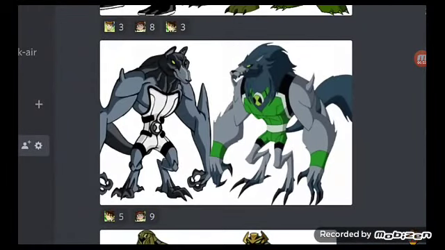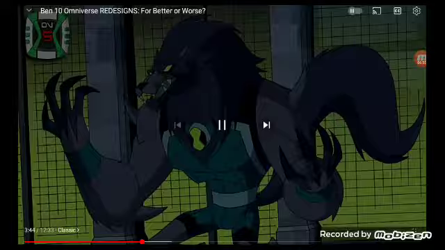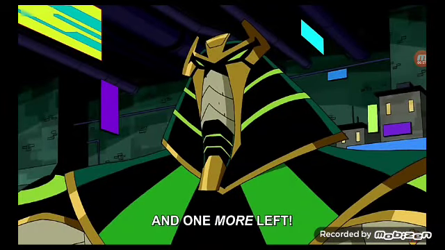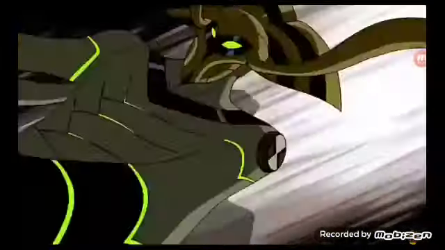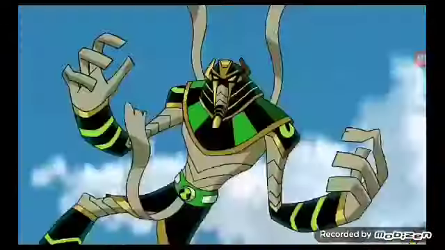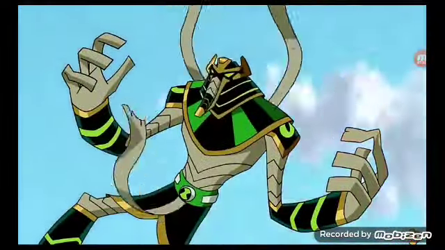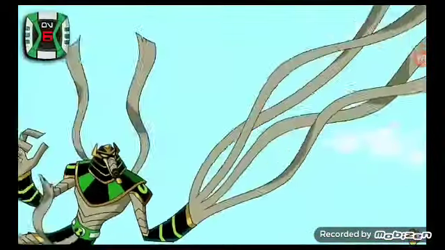Ben Wolf or Blitzwolfer, heavily improved in Omniverse. I'm with the voting on this one. Same goes to Snare-oh or Ben Mummy. In the classic series, he just looked like a classic mummy. Nothing really made him look different. Whereas in Omniverse, he gets the green lines, the updated face shape, and the more interesting color dynamics.